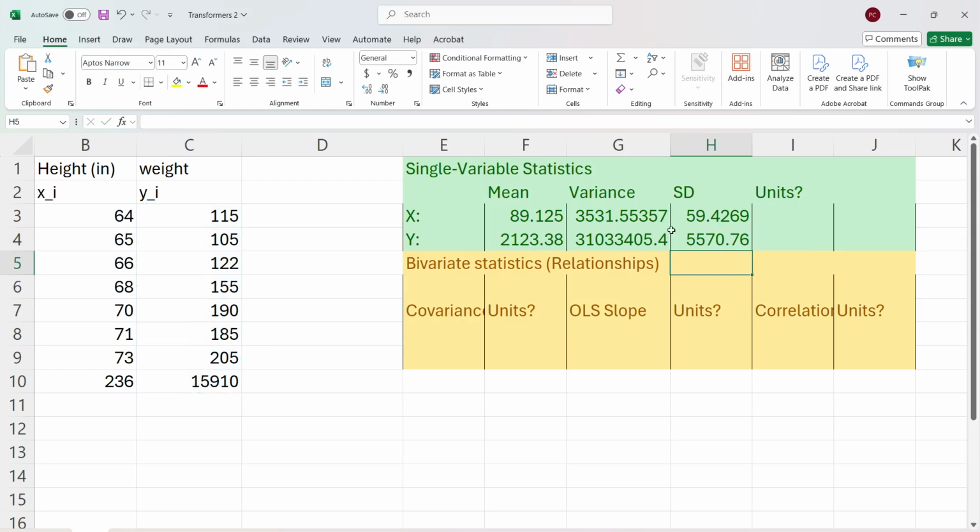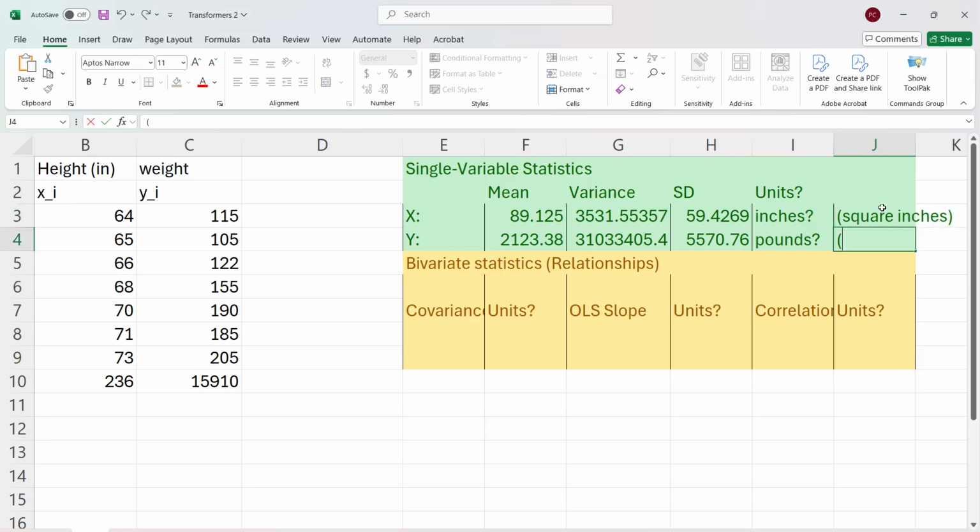What do I infer from these numbers? Well, units are inches here, inches squared in the variance column, which kind of doesn't play nice, and then inches again. So inches, with a question mark, because the variance column is maybe a little bit of not playing well with others. For weight, this is supposed to be pounds, so I'll write that there. But the point I'm trying to make is this enormous number is actually square pounds, so square inches. And sadly, yes, square pounds.